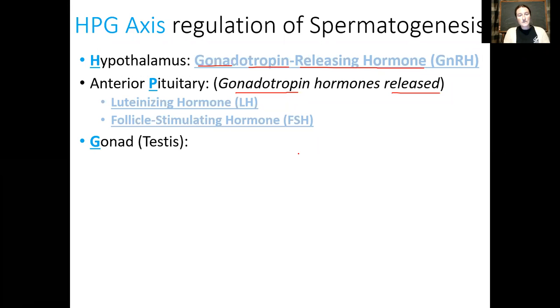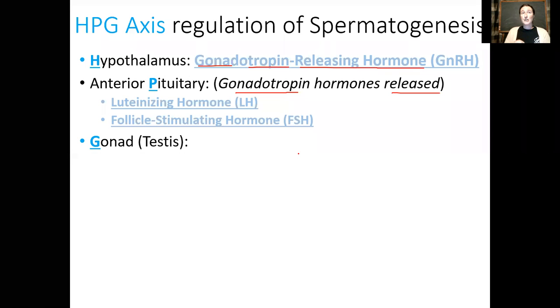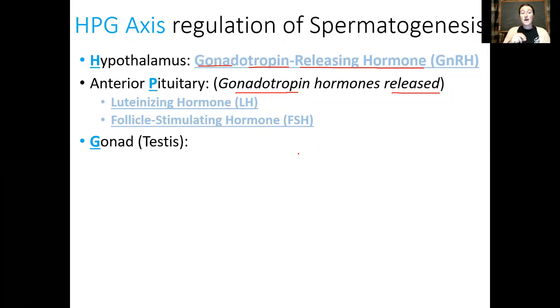Okay. When these two hormones are released into the blood, they are going to be, of course, distributed throughout the body in the circulatory system, and they're only going to bind to cells or organs with receptors for LH or FSH. In this case, those receptors for LH and FSH are only present within the gonads. All right, so the gonads are the testes in males and the ovaries in females. Note that testis, this is singular, testes is plural, and this is the gonad itself, not the scrotum, not the blood vessels or lymphatic, nothing like that, just the testis itself.